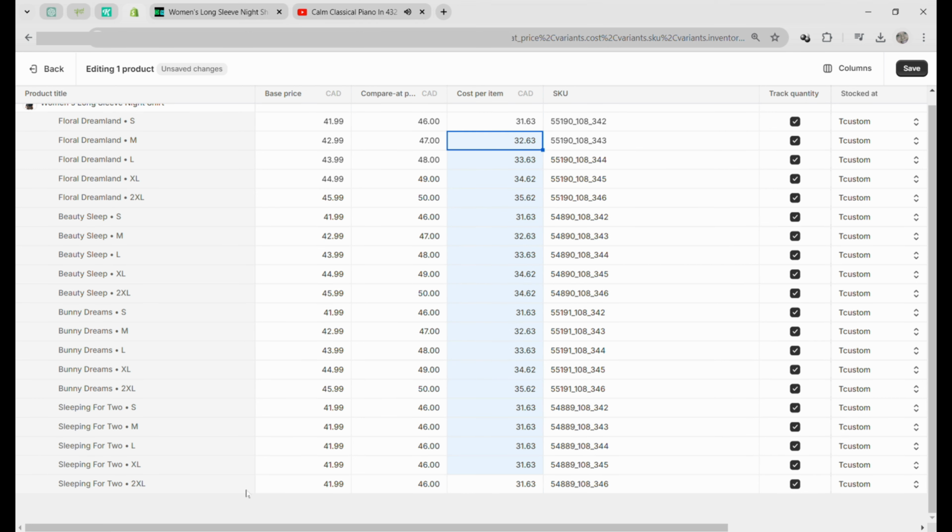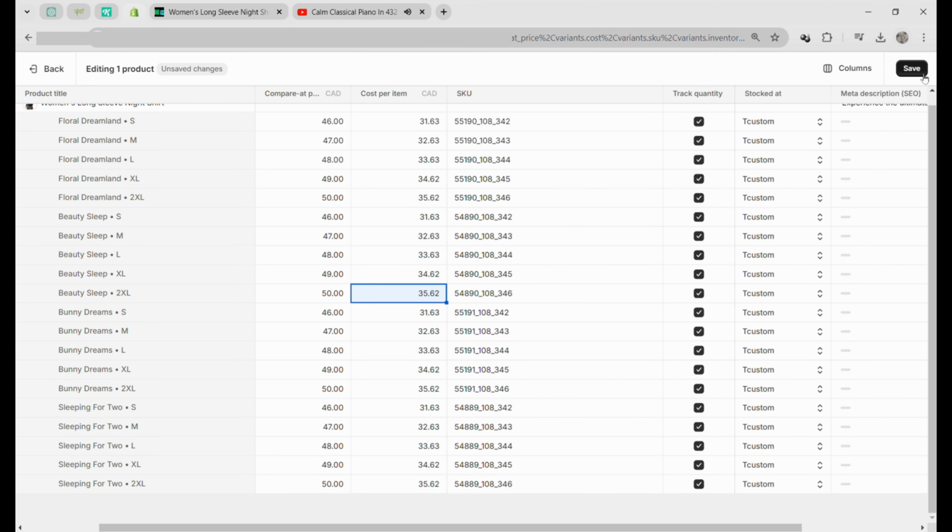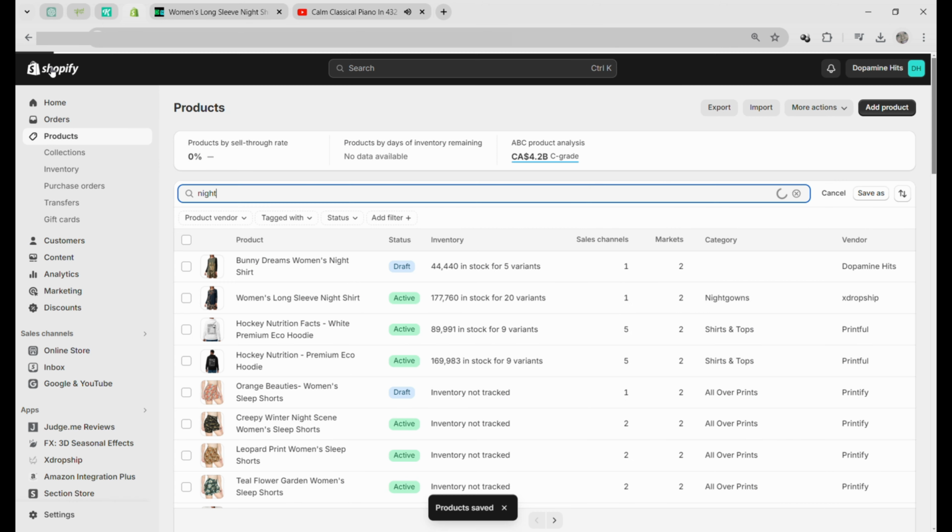And my mouse just decided to select everything. I don't know why, so just ignore that. So now, I have no idea what I was doing at this point, and I do apologize for that. Hopefully I can get that out of here. I think what I was doing was just double checking the pricing to make sure they were correct because they weren't. So I copied the first part, pasted it, and then I checked the next one and the next one. So the sleeping for 2 has now been corrected to show the 5 prices.